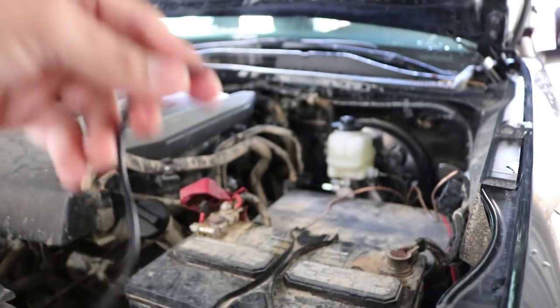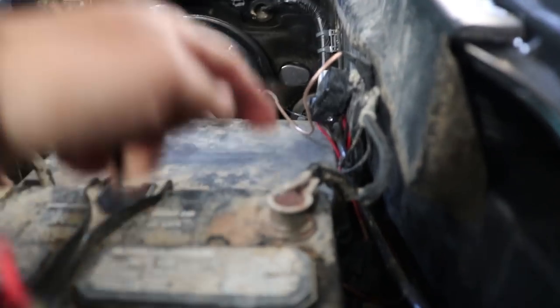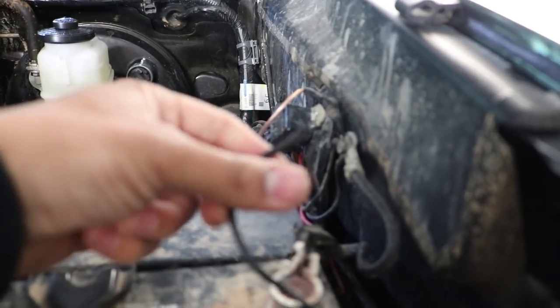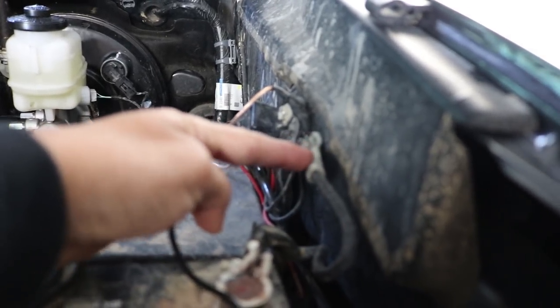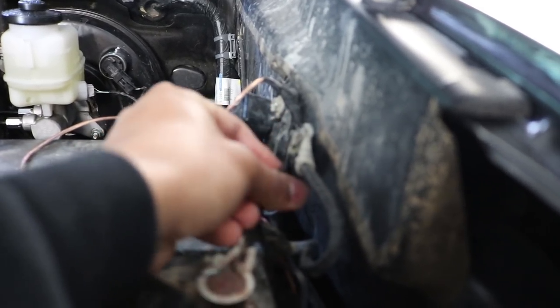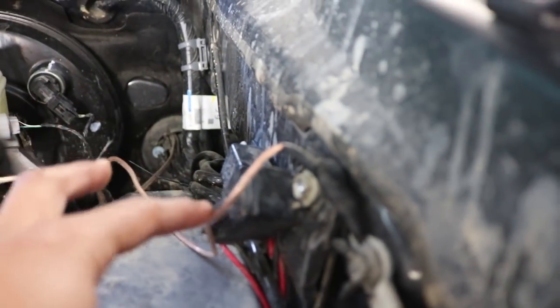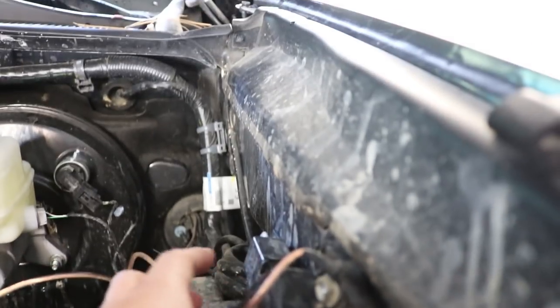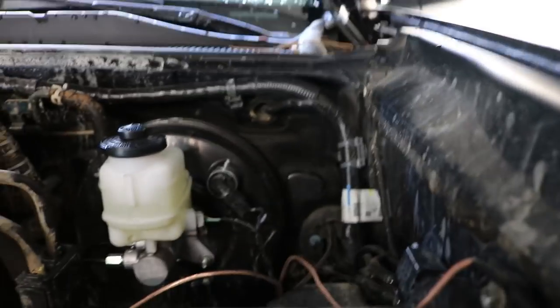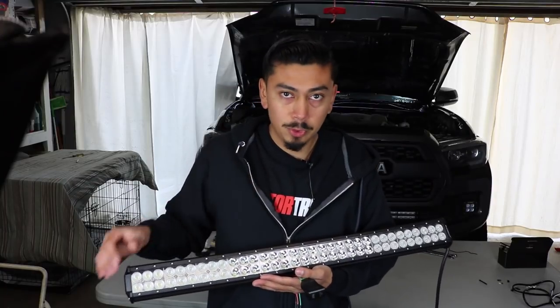For the black wire (negative) connected to the relay, I don't like to connect it directly to the battery negative terminal. Instead, there's a wire coming in right here that's connected to a bolt — that's usually where I connect my negative side. Just remove that bolt, put this wire right under it, and it connects. As for the extra relay, I usually mount them off to the side. Cali-Race does make relay brackets, but for the Aux Beam wire harness it won't fit — if you get the wire harness from Cali-Race, that one will fit.